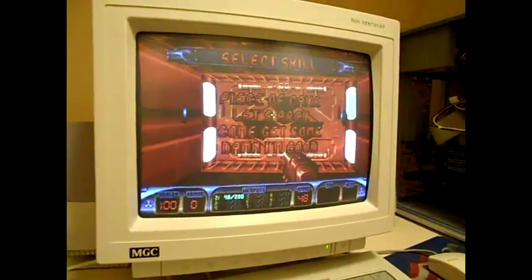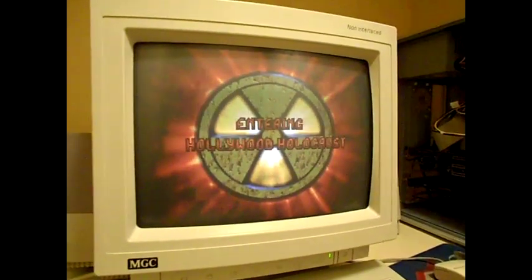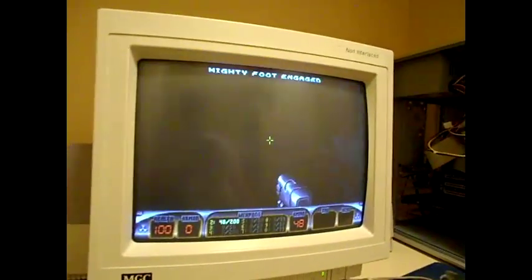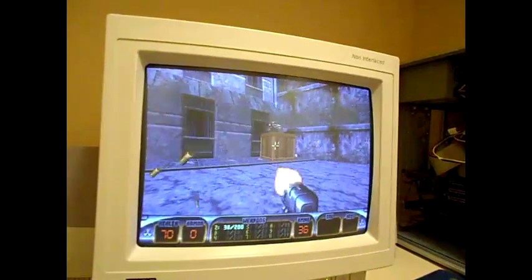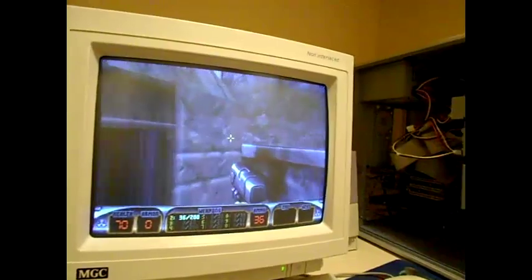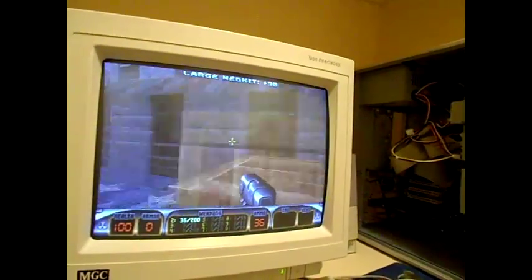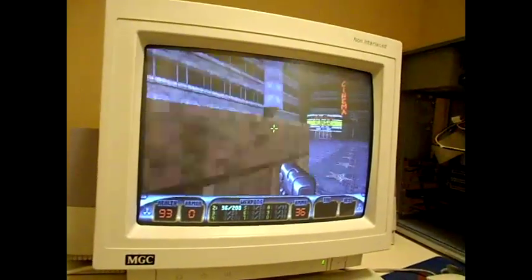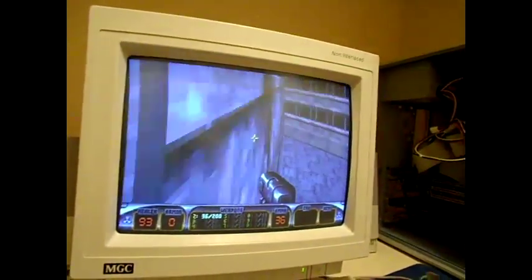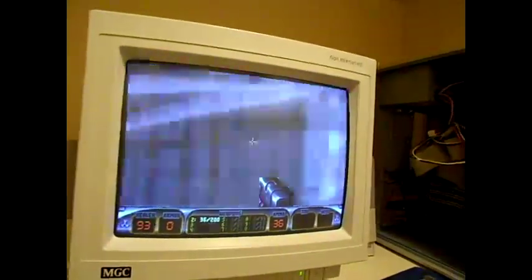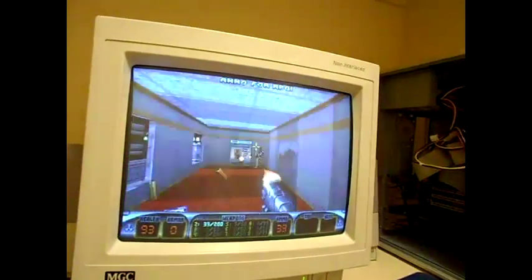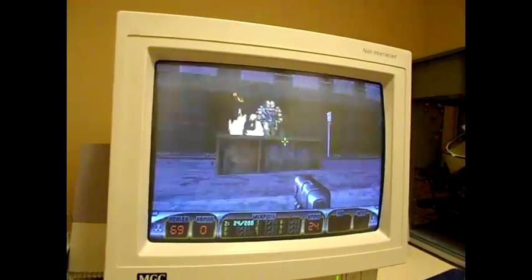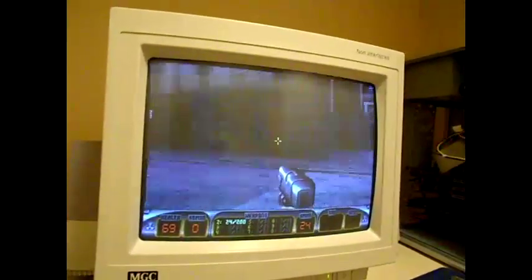So this game doesn't run that well on this computer. I think it runs better on my Pentium 75, to be honest. And also, I could not get the sound to work. Actually, I don't know. I think this might be running in 640 by 480, so that might be why. Whatever. Just to say it can run Duke 3D, because I'm pretty sure this is in a higher resolution than standard, so that's why it's running like crap. Well, I'm not going to get that rocket launcher this time. I'll just kill this guy. If I can find my buttons. So yeah, it runs Duke, obviously, since it's a non-FPU type game.